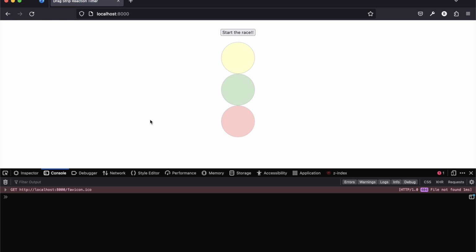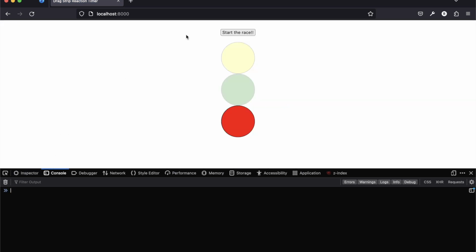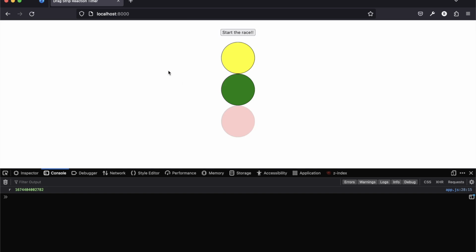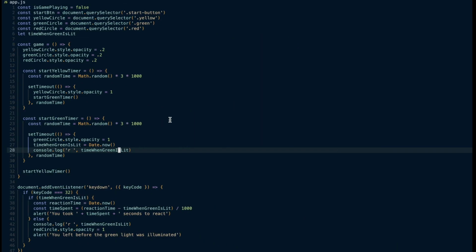All right. Start fresh. Undefined because this has technically never run because we refreshed the page. So now we're going to run it, and we get that. So what I'm going to do is refresh this, and hit the space button before we get back to green is lit and where it reassigns this value.